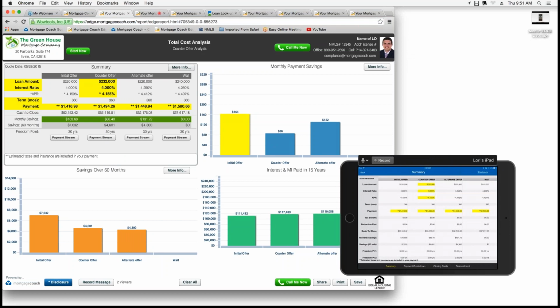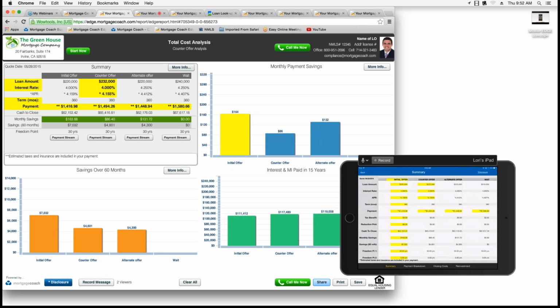If I was talking to them about the product, our very first product there on the initial offer, and I am on the iPad versus being at my desktop, in other words, I'm out and about, maybe in that particular home, and I click on initial offer and everything lights up, and they're viewing it from their desktop or anywhere else, it would light up for them as well.